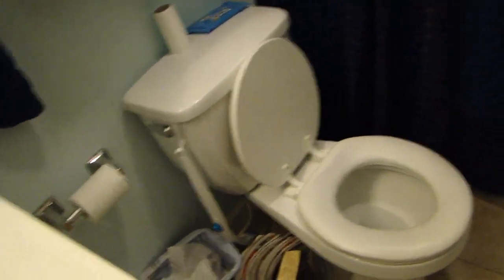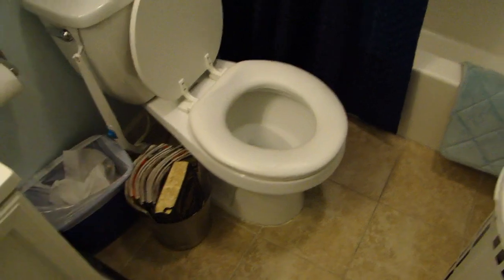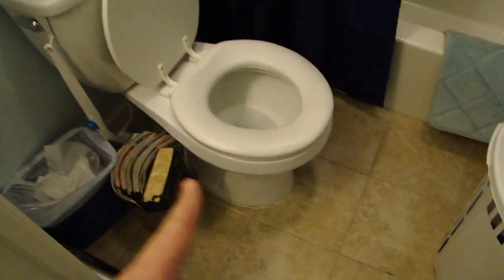This is the toilet. It is the shittiest toilet you can purchase at Home Depot because when they renovated this place right before I bought it, they decided to use some of the cheapest materials ever - literally ran to Home Depot and bought the cheapest sink and cheapest toilet. Of all the things in this condo, now that I've upgraded my bed, the other thing I would love to upgrade is this toilet because it fucking sucks. It flushes shitty. Every time I take a shit, I have to flush twice. It's a piece of shit and I deserve better. So fuck this toilet.